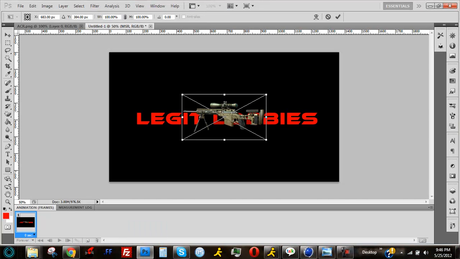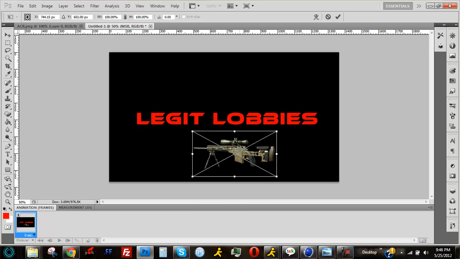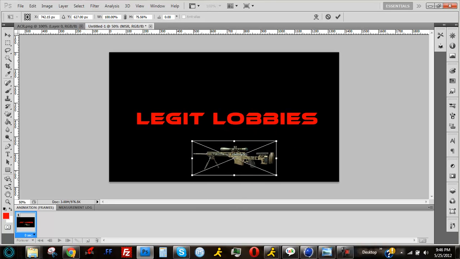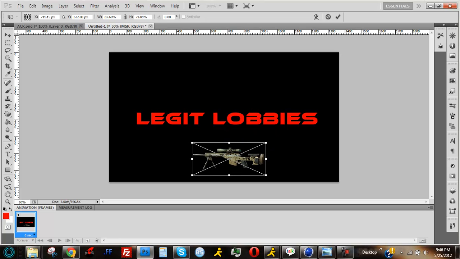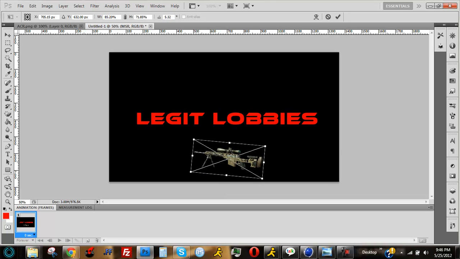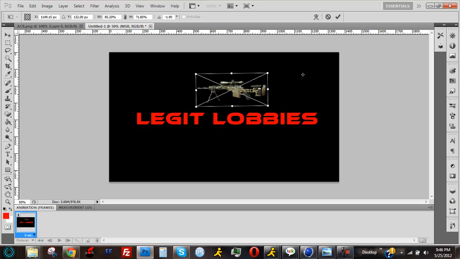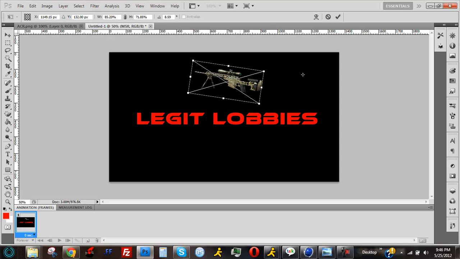Put it in. You see the picture. Now you can move this wherever you want by dragging your mouse, to make it smaller, like that. And if you want to rotate it, you do Control T, and then you see these little curved arrows. Then you can just move your mouse. Alright, so I'm gonna have mine. Sometimes you get to move that thing, that doesn't matter. So just move it.